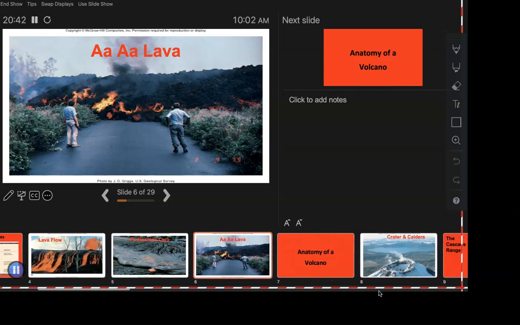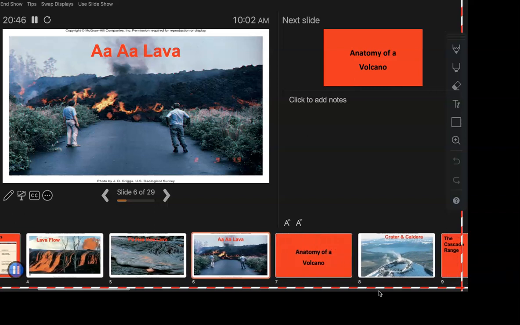This is, just as it sounds, a-a. Okay. So we have pahoehoe lava and a-a lava. A-a, because you run away screaming. Well, do they look like they're running away? They're actually waiting for the guy to get back with the marshmallows, by the looks of it. So a-a, if you can't tell, is very thick, chunky, kind of like if there was a pile of asphalt moving down your street. Okay, blacktop. Like these gentlemen are doing, showing you here, that they're not in any danger at the moment. The only thing that's in danger are those shrubs. If there's another rock in the way, or, you know, God forbid, somebody's house, 50 yards down the road. Stuff that can't move. But humans, animals, okay, not a lot of problem.